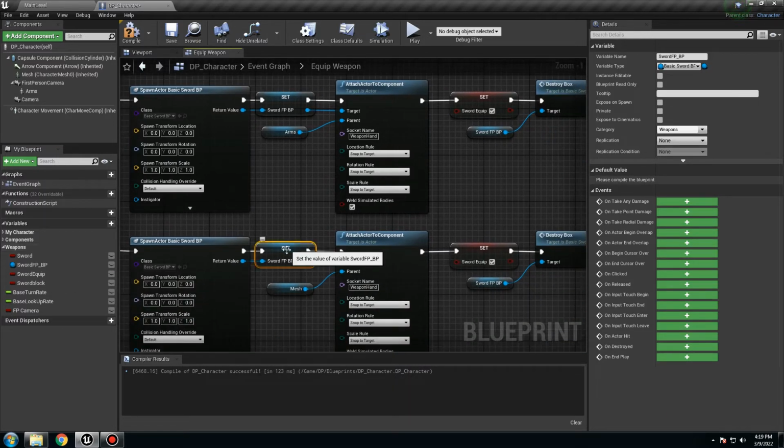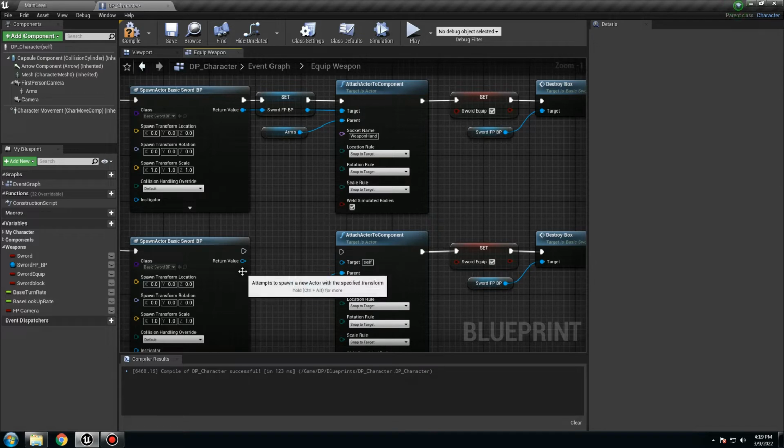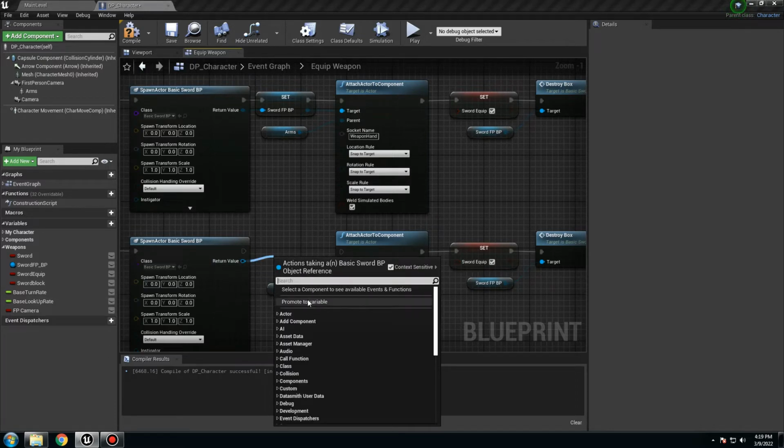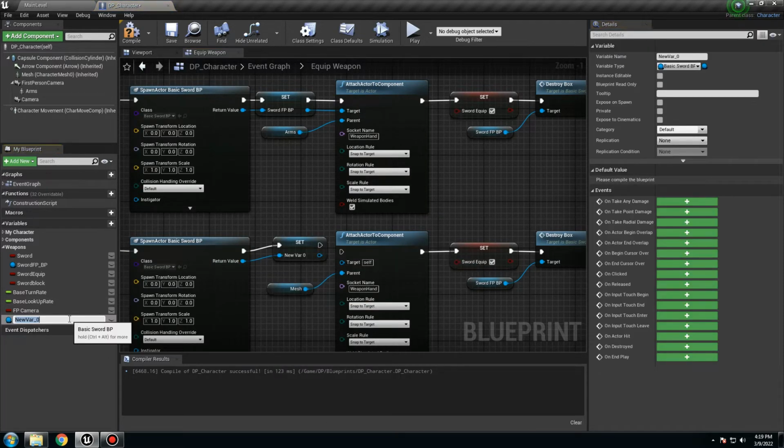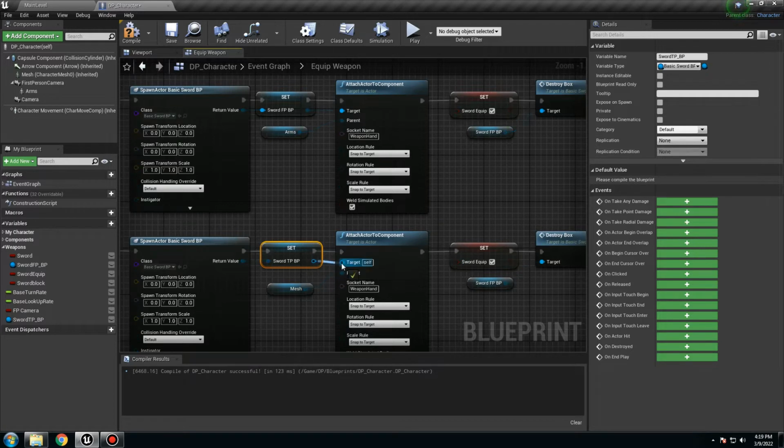I want to promote this again. Promote to variable. I want to call it almost the same, sword TP, third person blueprint. So put this here, connect this one here.